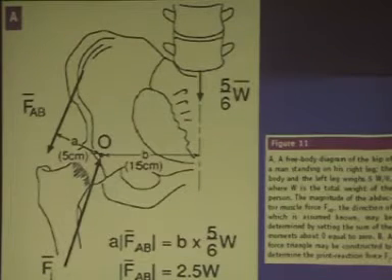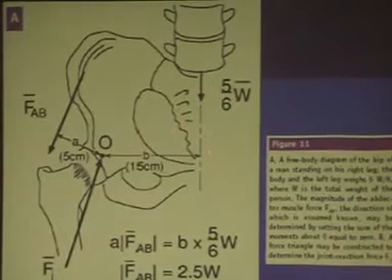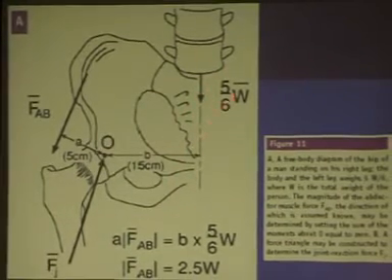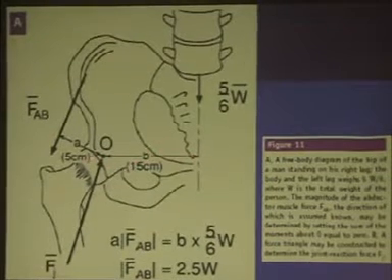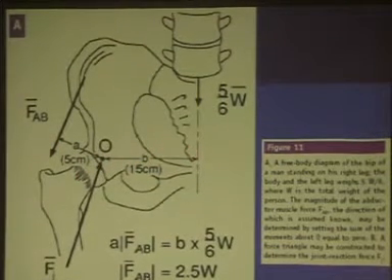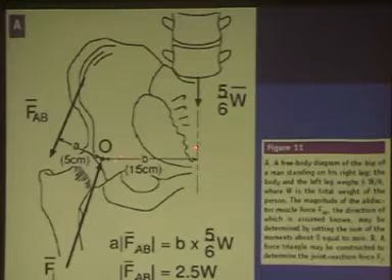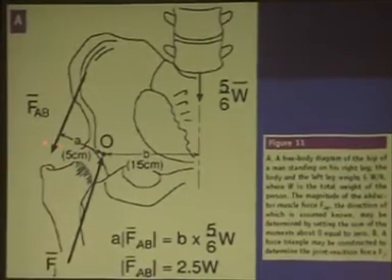As we could see in this figure, the force is working around the hip, as previously discussed. The weight, here we assign it 5/6, as we said previously, this is 1/6 of the body weight, and this is the force of the abductors. Both work through lever arms. Roughly speaking, on average, the lever arm of the body weight is about 3 times the lever arm of the abductor force.